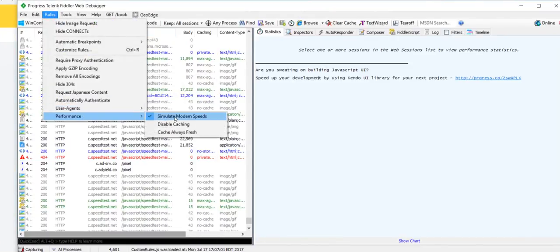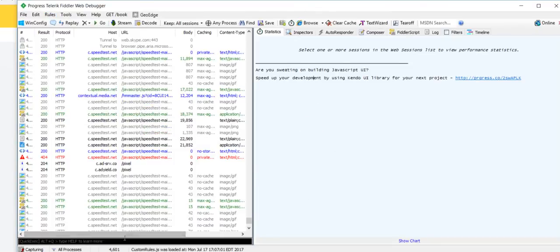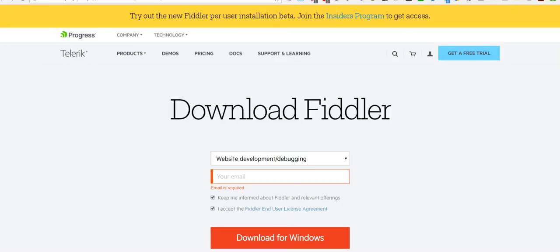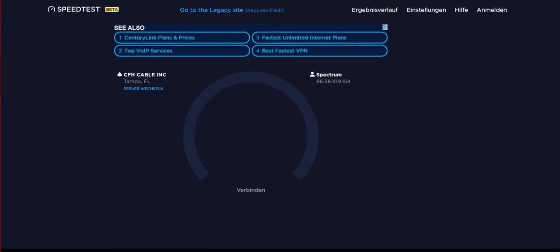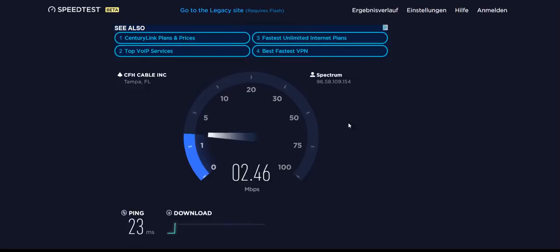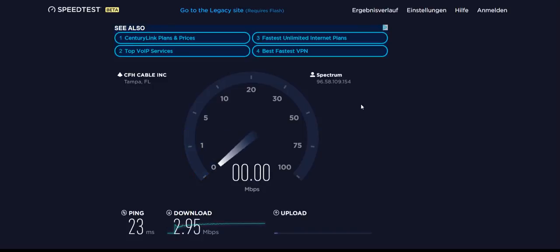So now it's turned on, and we can go back to our browser and do the testing, and hopefully we will see some change. So we have to wait till it connects. There are still some German settings, but I hope you can see. I mean, you will see it anyway. So now you can definitely see a change, not like what you have seen in Google Chrome with the developer tools. Now it's limited to about 3 megabits per second. The download and upload should be about the same, because we have chosen the same amount of milliseconds delay per kilobyte.